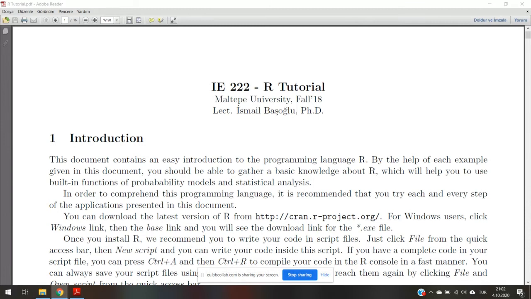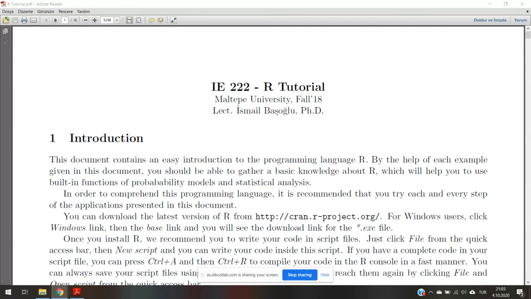So what you are going to learn in probability and statistics for industrial engineers can be applied, implemented in this software. And secondly, the second reason why we are teaching R is that it is free. It's an open source programming language, and it also provides an interface where you can practice your applications.